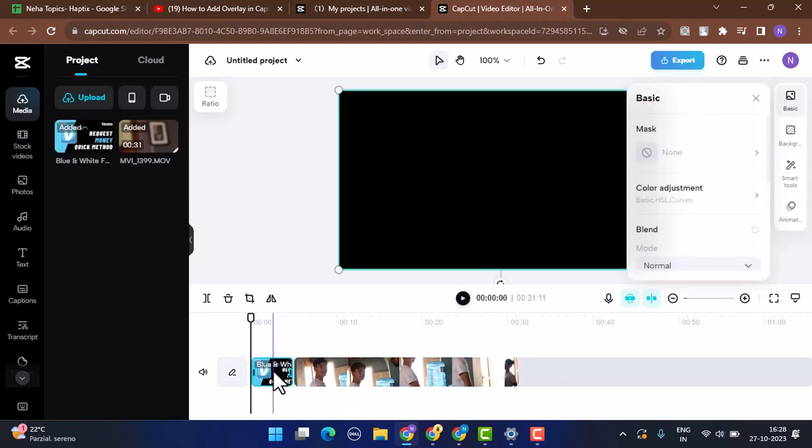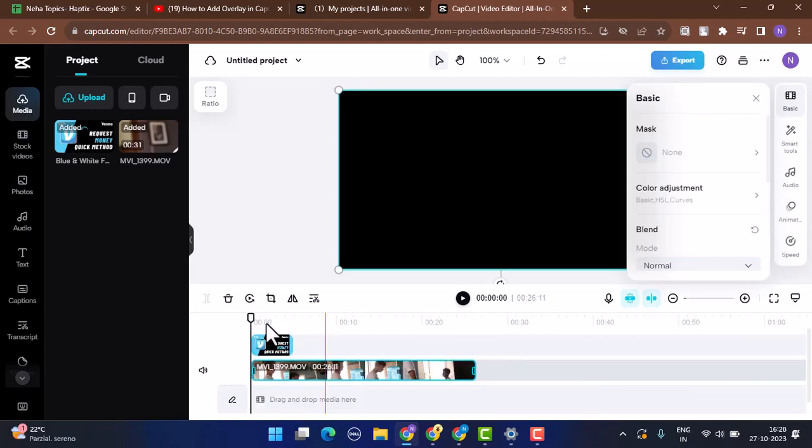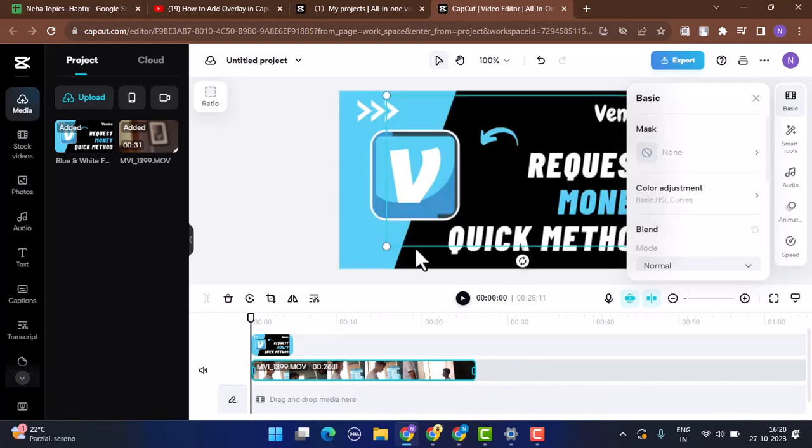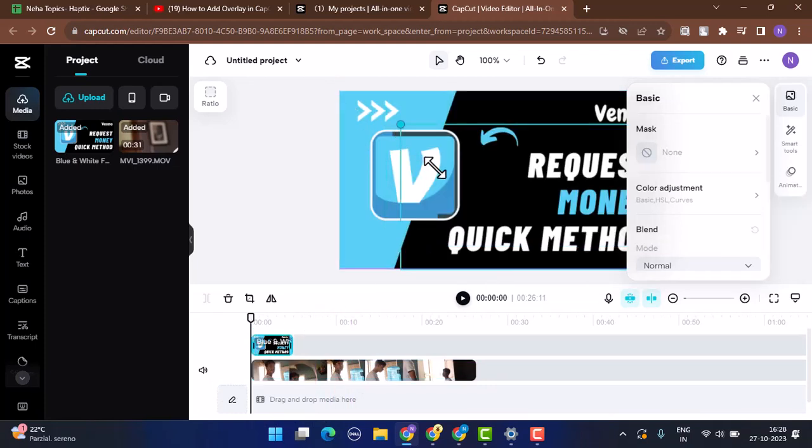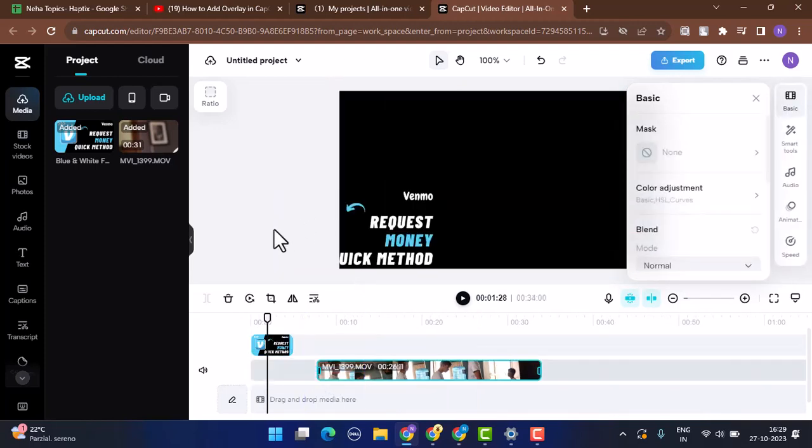And once you've done that, now you can just adjust. And as you can see, you can just go ahead and adjust the size of that particular image or the icon. First of all, you need to select it, and after that, you need to make sure to have not actually covered all of it. Now you can just go ahead and check all of these tools and adjust the size, quality, whatever you want.